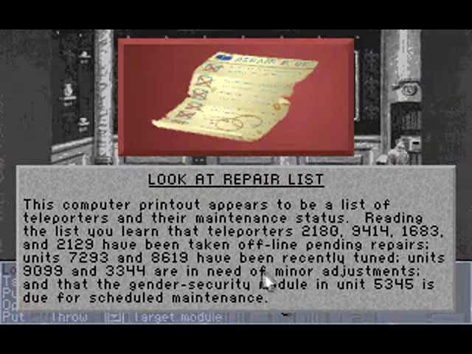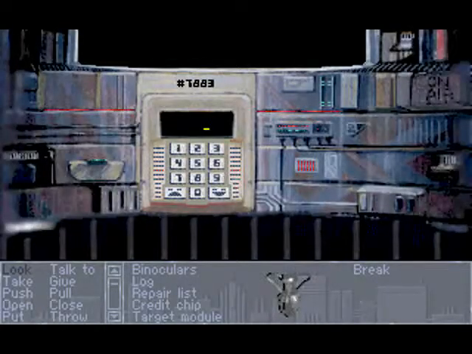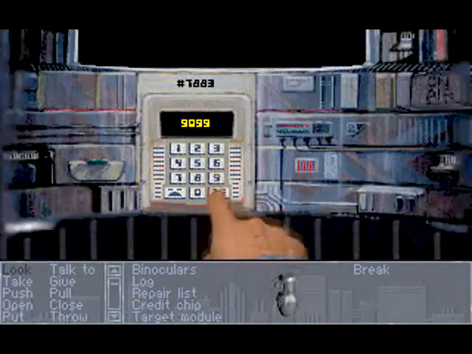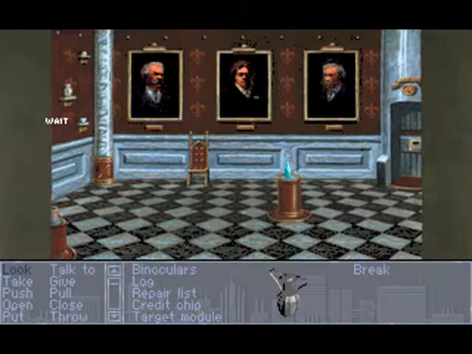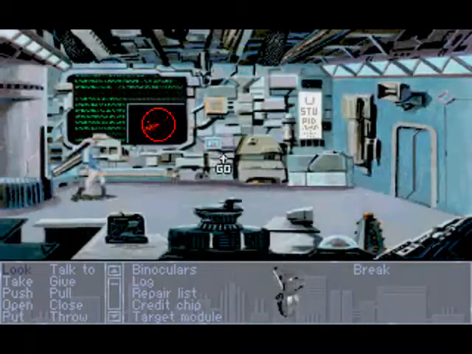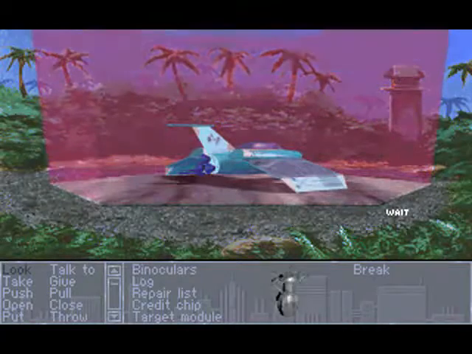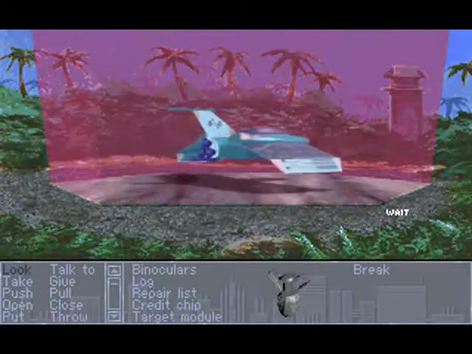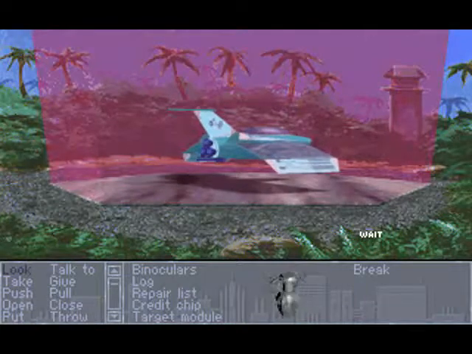Alright, we are looking for the first teleporter in need of minor adjustment, which in this case is 9099. And here we are, the control station for all the planetary ships that will get us off this island. There's our ship. Or what's soon to be our ship, anyways. Whoa! That poor little land mammal got stuck in the gravitron.